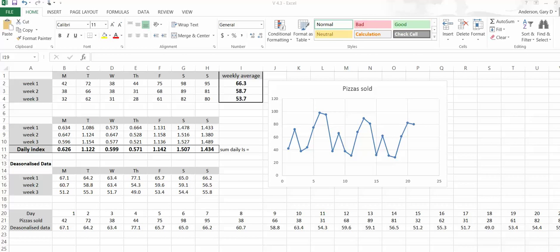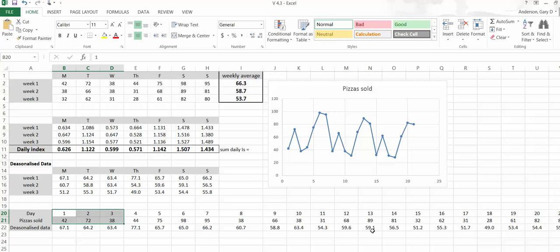Now I've set up the pizza data in V4.3 as a spreadsheet. It's easier for one of these longer problems in order to show you how things happen like this. Now what we've got are our weeks and our sales. I've determined the average, which is simply the addition or the average of those 7 figures, 66.3 and 58.7 and 53.7.